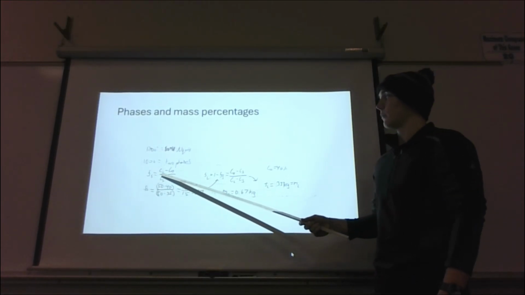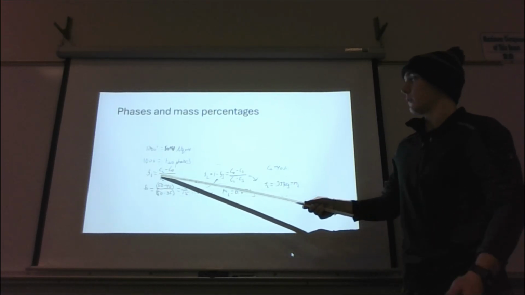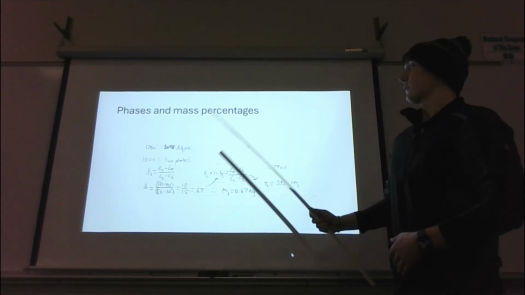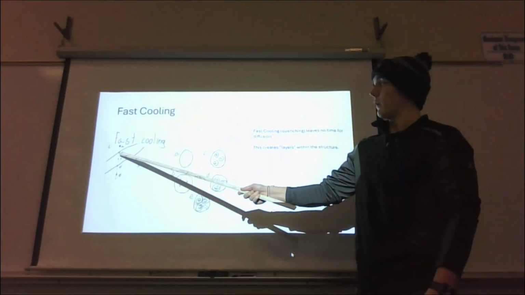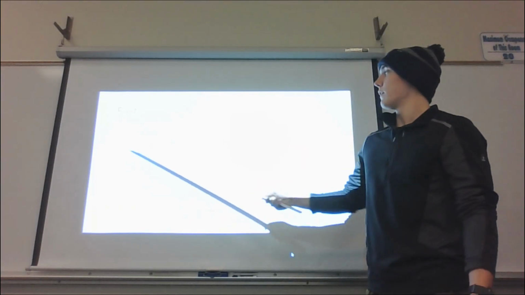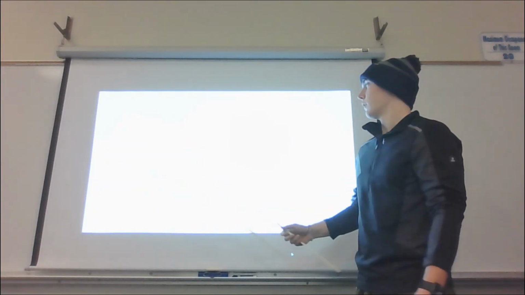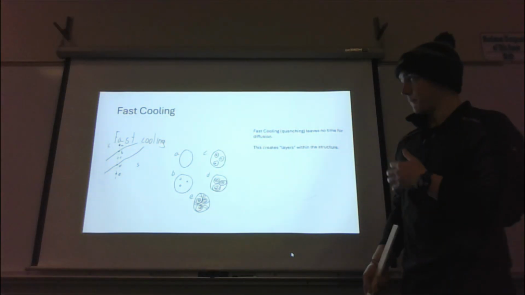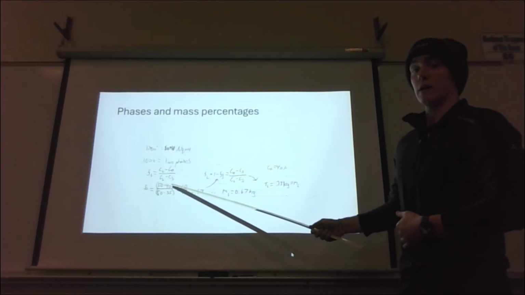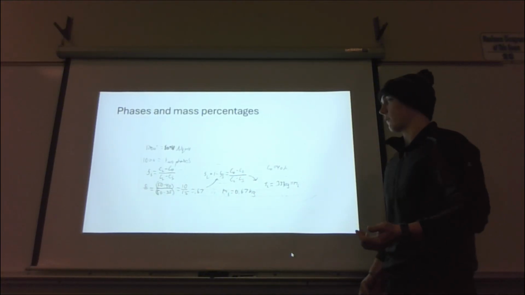So if we take a look at this, this will be the liquidus percentage minus the 40% that we were starting with. And then this is the liquidus minus the solid percentage. So if we go back to the original, we'll see that this correlates with the 50%, and then this right here is where the 40% is originally, and then this is where our 35% will be. So if we put that in the equation on the next slide, plugging in 50 minus 40, and then 50 minus 35, we'll get a ratio of 10 to 15, which is 0.67.